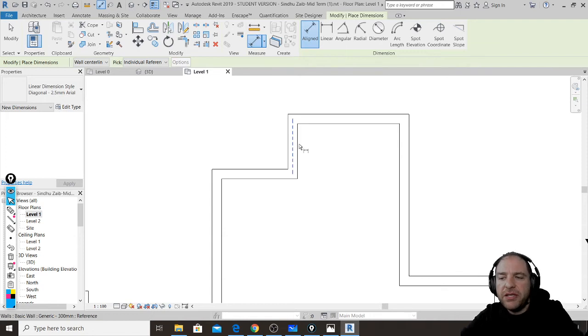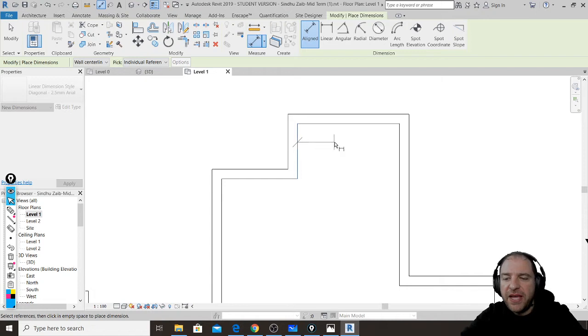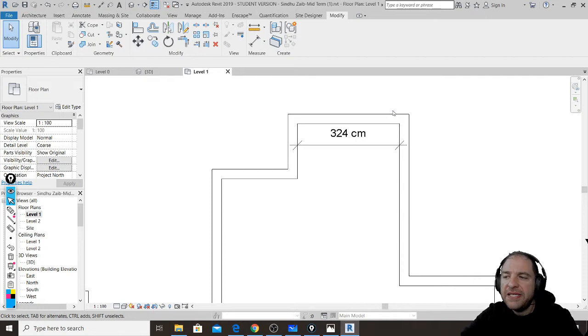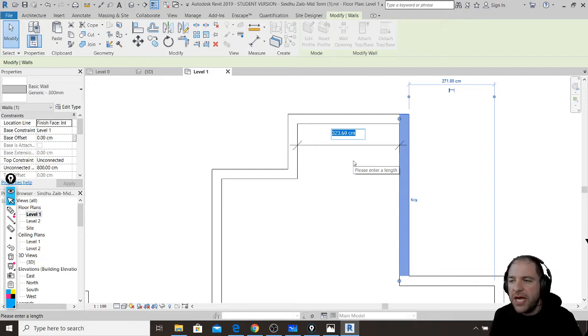I put the dimension by moving my mouse close to this face, but I press Tab on the keyboard so that I can snap this face, and then I move my mouse and I press Tab because I need this dimension here, and then I select this wall and I edit the dimension that I have created before, and this is 360.